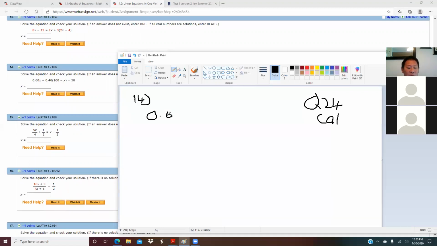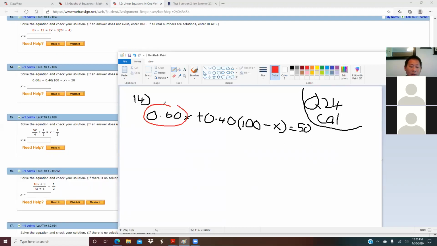I'm going to show it to you, okay? So what do I do here in question number 14? If you do not want to use a calculator, you can still use a calculator, it's not wrong. What you do here is get rid of decimals. What do I mean by getting rid of decimals? This is a decimal, and this is a decimal. These are the two that have decimals. The rest have no decimals.